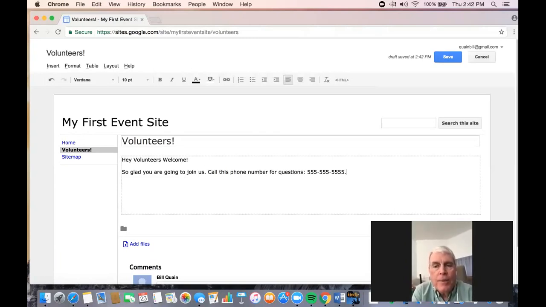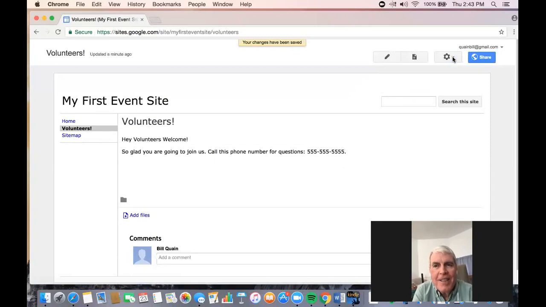Let's make that a tab on the navigation bar on the left. So first of all, save your work. Yep, always save your work. Now, since we used a blank template, when you create a new page, it automatically adds it as a navigation tab on the left-hand side. Oh, cool. So you see that, folks? Whatever you title that page, which we called volunteers, that's going to create an automatic tab for you there.